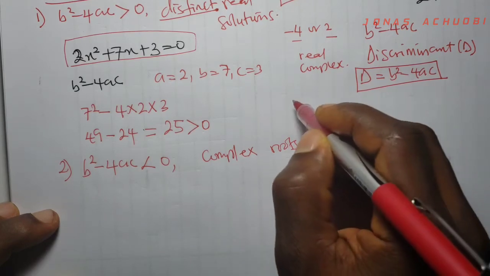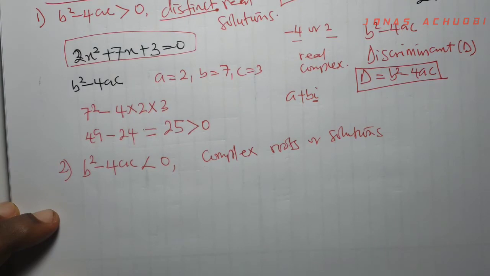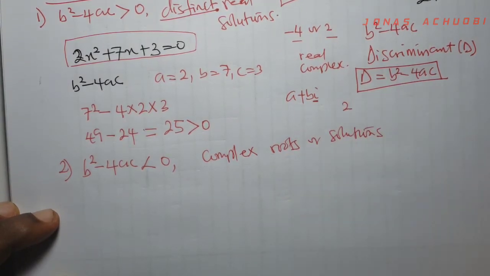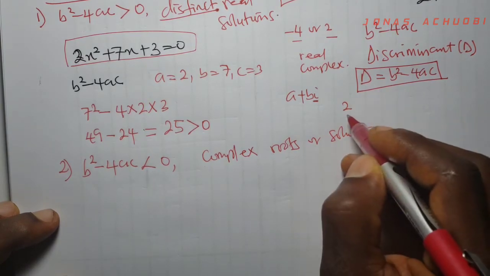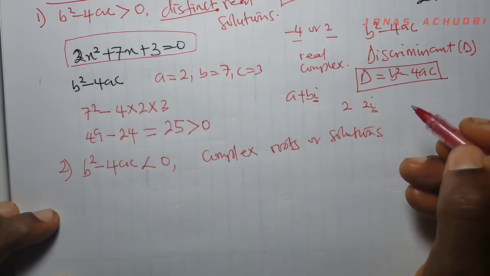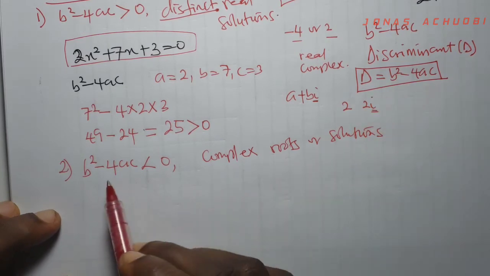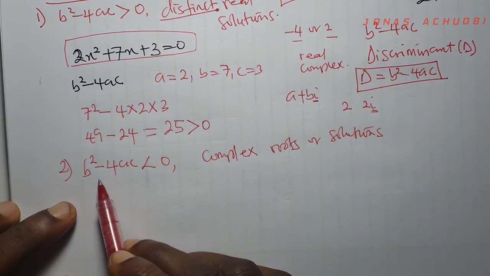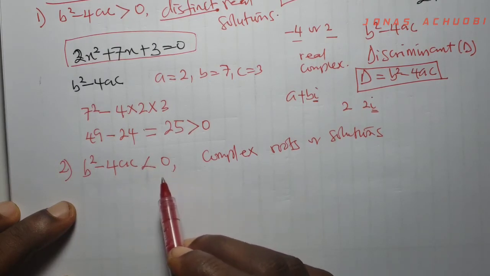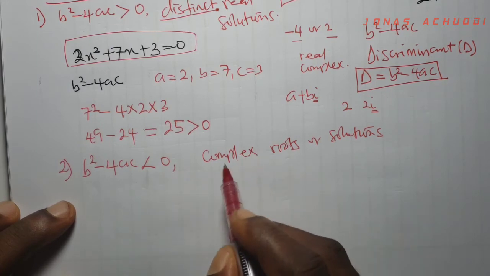A complex number is simply a number that has the letter i attached to it. So a number is either real or complex. So for real numbers, you just see 2, for example, is a real number. And if it is a complex number, you see something like, say, 2i. So this i is called the imaginary part, and is what makes a number complex. So we are saying here that if you test the discriminant of an equation given to you, and the result you have is negative, this tells you that when you solve the given equation, you are sure to have complex solutions or complex roots.